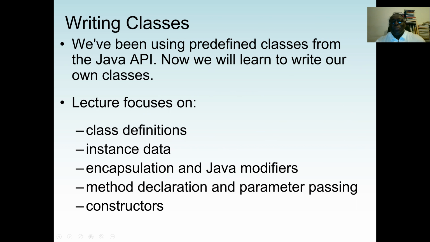We have already been using the predefined classes from the Java API, that's the Java Application Programming Interface. For example, we use the String class. We also use the Math class, and the Random class to generate random numbers, etc., in our previous lectures. These are predefined classes that come with the Java packages. An example would be the Swing package for graphical user interfaces. We also have the Scanner class, which comes with the utility package, etc.